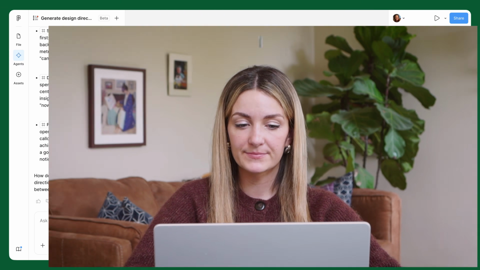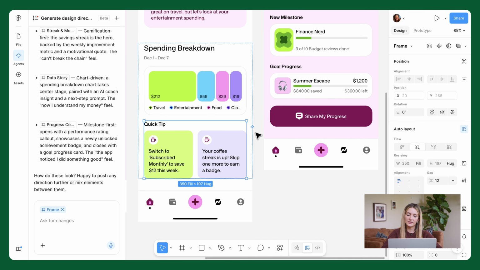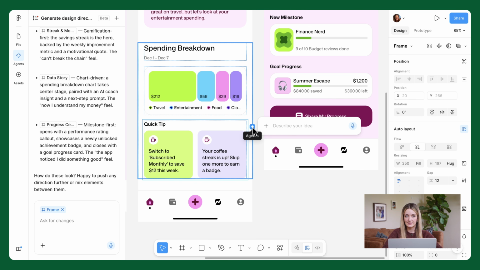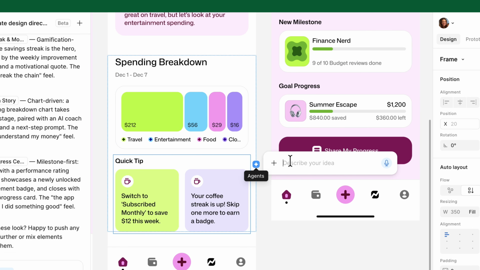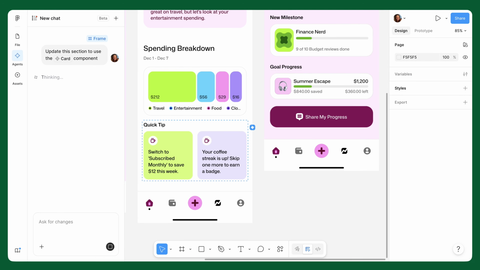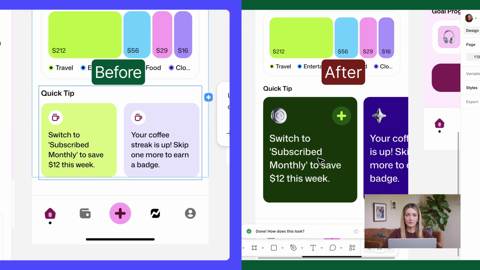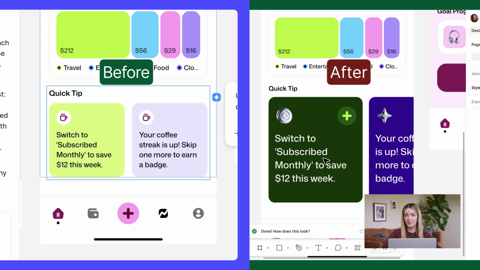The agent continues to work with your design system as you iterate. You can even @mention specific components as reference. Here, let's say I want to continue exploring this option, but try a variation that uses an existing component instead. Let's prompt, update this section to use the card component, and give the agent a moment to work. Figma's agent helps you explore more ideas early on, think through the problem from different angles, and get started iterating and refining right away. Speaking of which, I'm going to keep experimenting with these designs to narrow in on a direction, and I'll be right back.